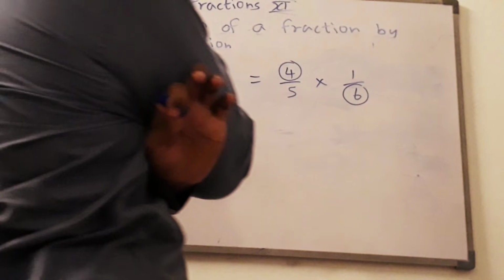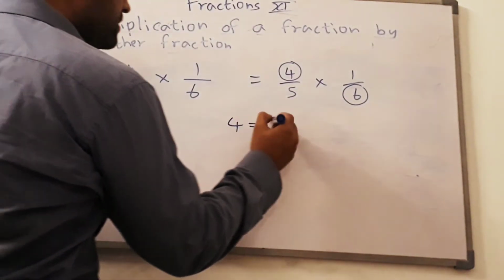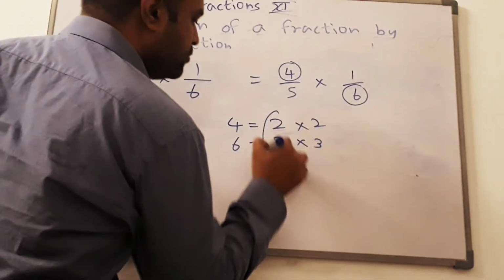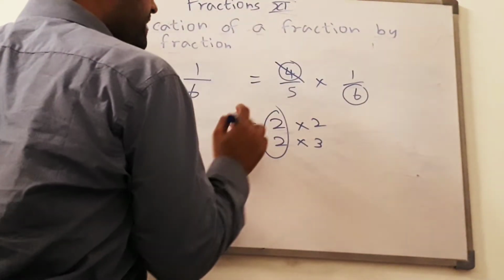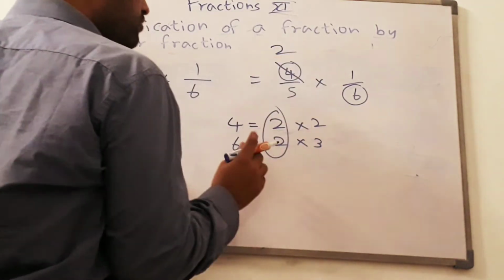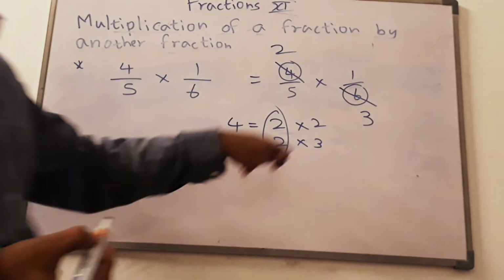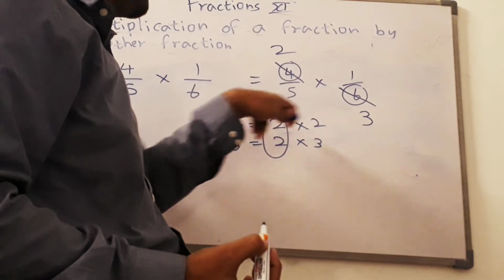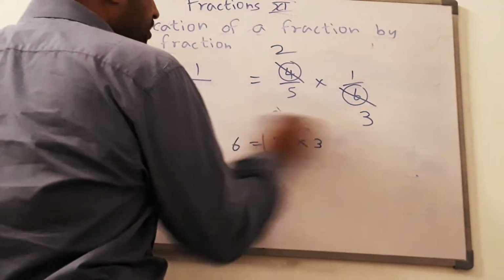But we can divide both 4 and 6 by 2, as 2 is a common factor. 4 means 2 times 2, 6 means 2 times 3. So 2 is the common factor here. Now we can simplify. 2 times how much is 4? 2. 2 times how much is 6? 3. 2 times 3 is 6. So when we simplify 6 by 2, we get 3. 4 by 2, there are 2 2's. So we can simplify these two numbers with the common factor.